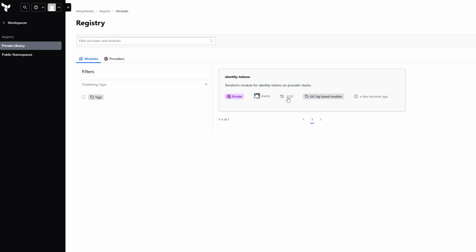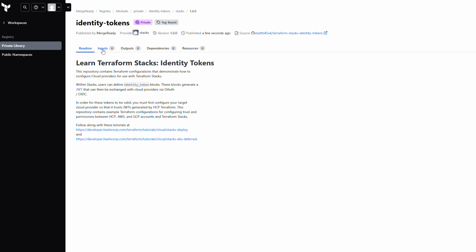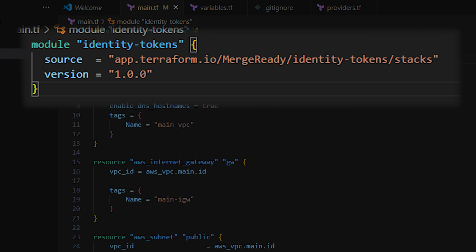For example, your platform team might publish an AWS VPC network module in the private registry, and developers can pull this module in their configurations by referencing it. The private registry in Terraform Cloud thus helps share and enforce the best practices across your organization. It supports versioning of modules, so teams can pin the version or get updates when you release a new one. Note that the private registry is included even in the free tier of Terraform Cloud, which is awesome for small teams, and of course it is available in Enterprise as well.